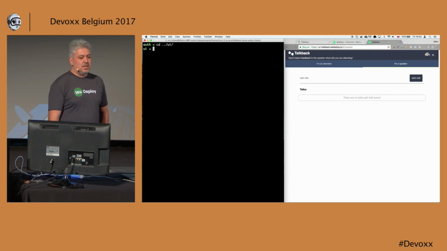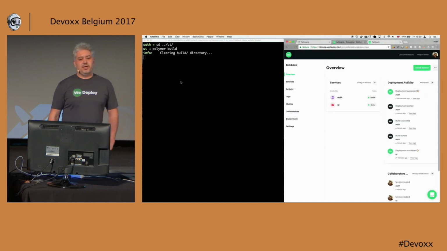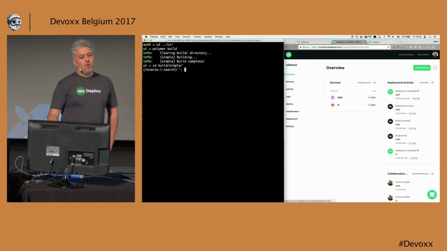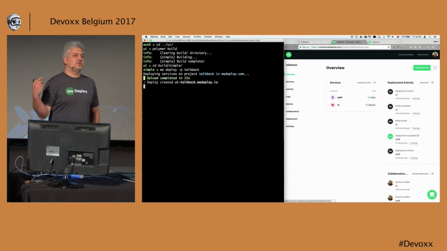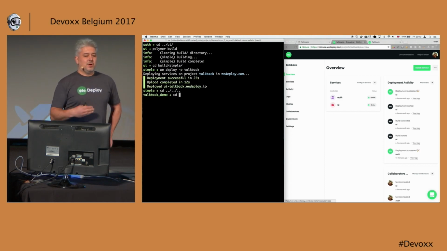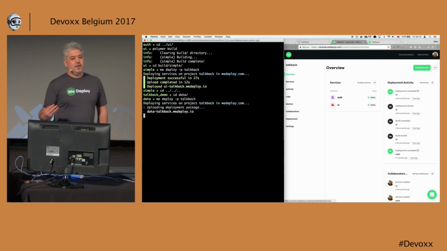So when I do this now, I need to first update my UI because I changed it again, providing the actual storage behavior, which I'm going to do exact same way I did before, basically rebuilding my application and calling WeDeploy again, and you can see on the right the service being redeployed. Then I go again to my data folder with these 2 files in it, and then I'm going to deploy that.